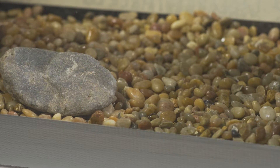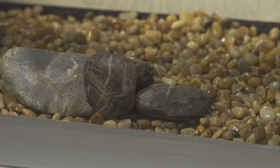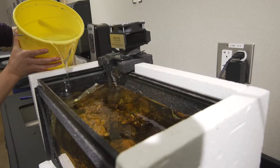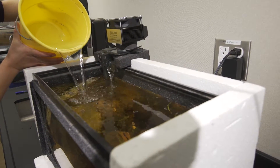Adding some smooth stones, about the size of a fist, will give the alevins a natural place to hide after they hatch. Be sure to add only spring water or dechlorinated tap water, not distilled water. You'll likely need to add more water over time in order to keep the water level where it should be, which is close to the top of the aquarium.